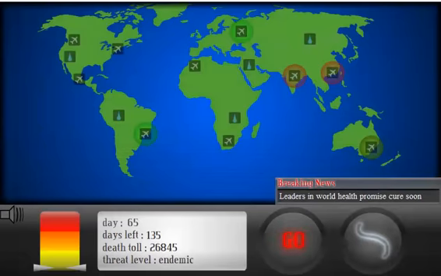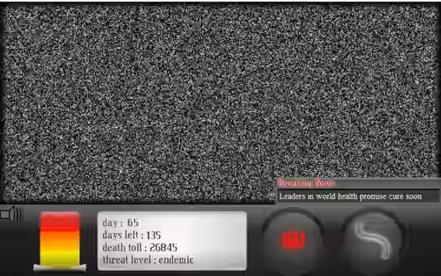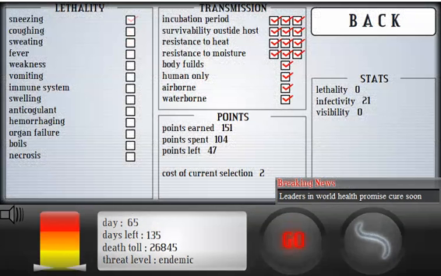Okay, a few more days in. Oh, got 47 points, but I really don't want to spend any more into anything else until we get really moving. Actually, at this point, we can probably go into sneezing, and trying to find things that aren't very visible. So, like boils. People notice boils. They want to stay away from them. Let's go immune system. There we go.